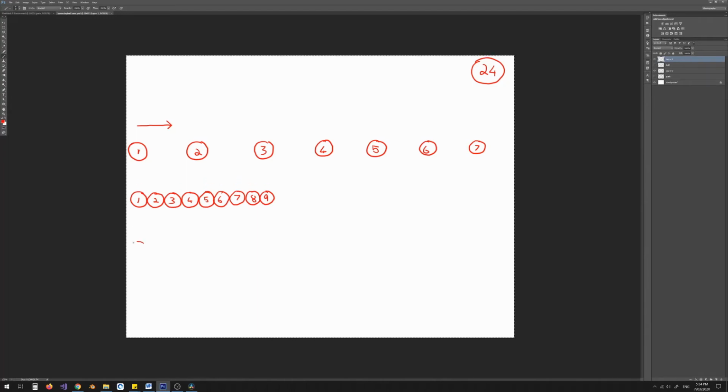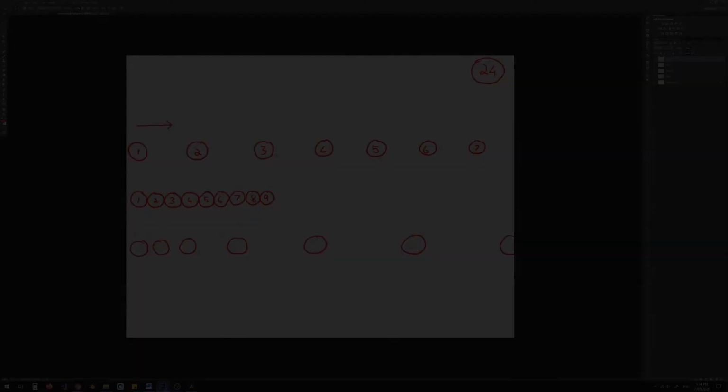If, on the other hand, we had a ball that did this, you can see that the ball moves slowly at first because it travels less of a distance per frame. But then as each frame goes, it's getting further and further apart, which means that it's getting faster and faster. The ball is, in effect, accelerating. So again, timing and spacing in animation is the key thing to understand here. And so the bouncing ball animation task is all about learning about the timing and the spacing of each of these frames that you want to put down.